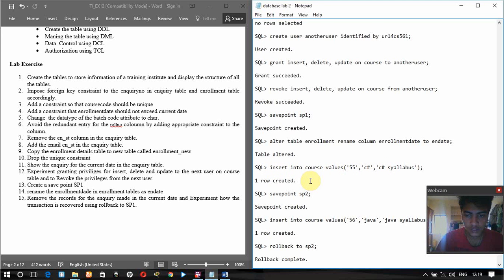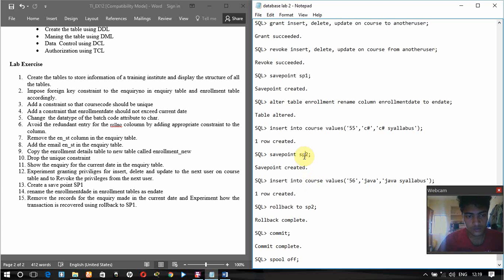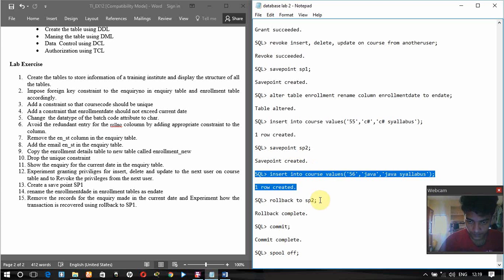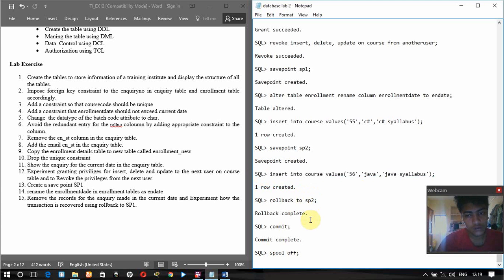We are inserting some new values into the table. Now we save this as sp2. Then we are adding other details. Now we are rolling back to savepoint 2. The changes that happened between the savepoint and the rollback have disappeared. So rollback is complete.